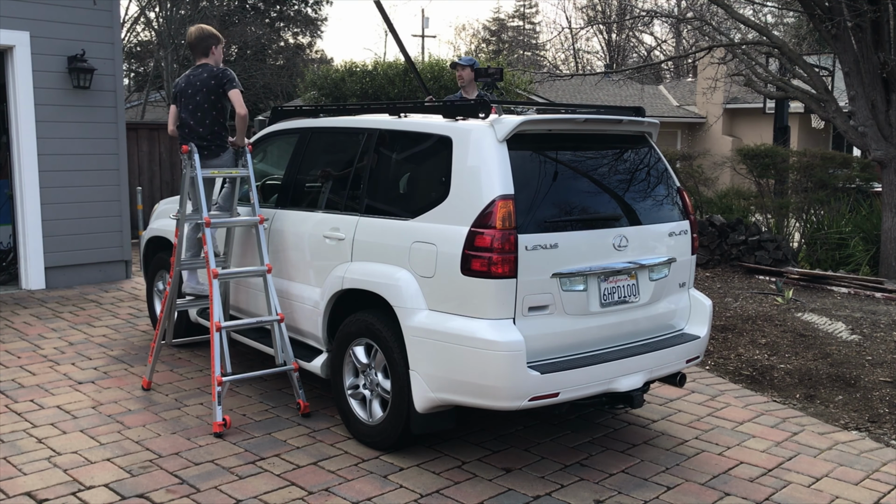And like when installing a wheel on a car, you kind of work in a pattern and you don't tighten everything all the way down. So we didn't. We kept them loose and got everything in. And then after that, we went back and tightened everything down. And it worked out really well.